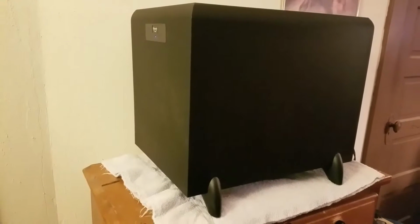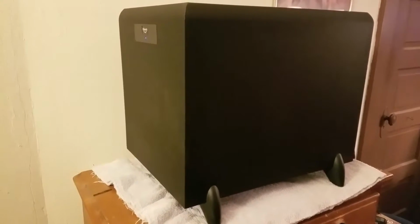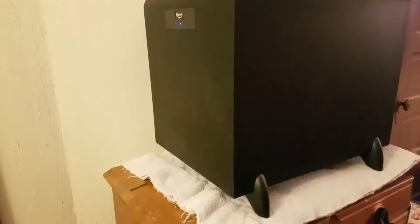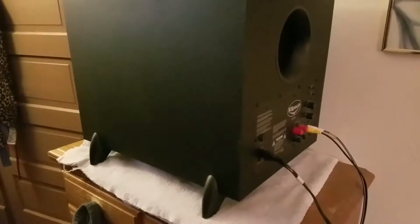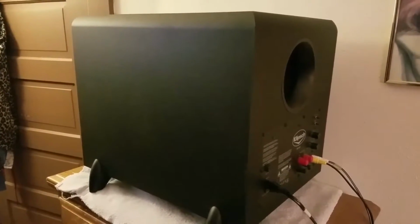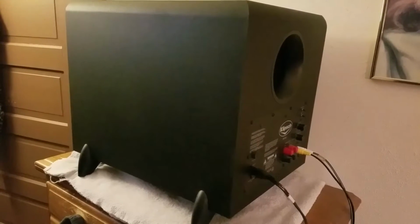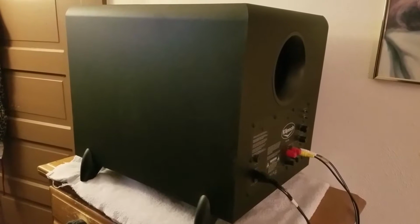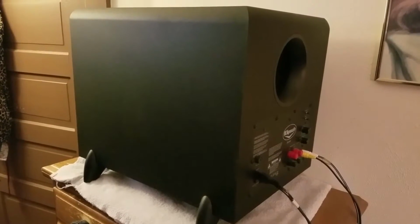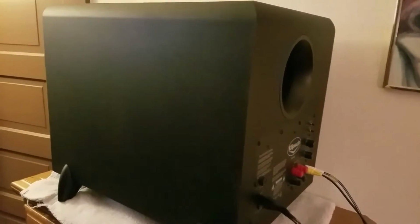As I mentioned, this has a 10-inch subwoofer in it, and I know, of course, there are so many sizes of subwoofers that you can get with different size speakers. Klipsch also makes subwoofers with 12-inch speakers. They make them with 15-inch woofers, I'm sure. Those are for much bigger rooms than we have here. The rooms that we are having these in are, as I mentioned, moderately sized. So this 10-inch subwoofer is, as I said, more than enough. It really kicks, it shakes the house, rattles the walls, earthquake sounding subwoofer sound.